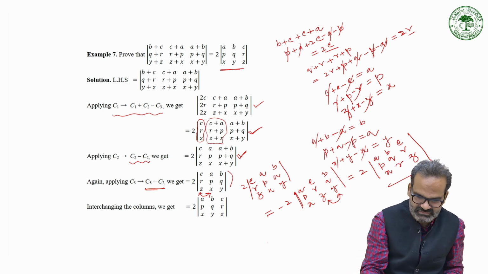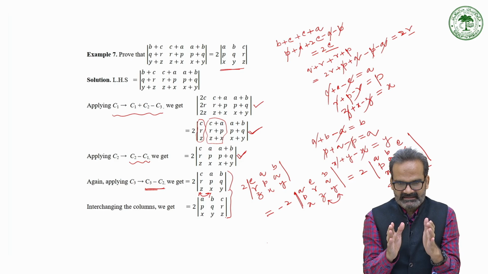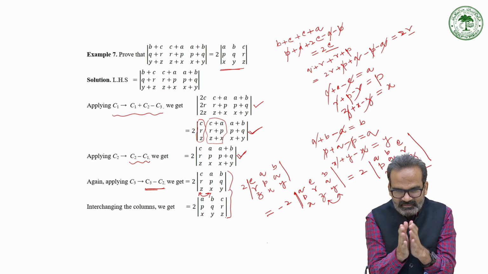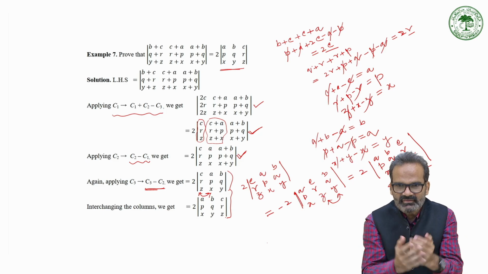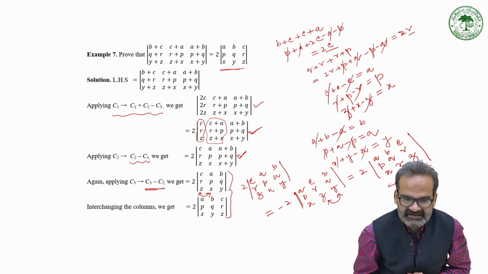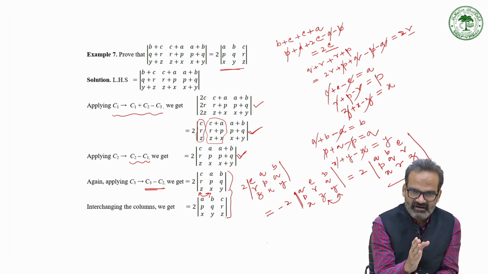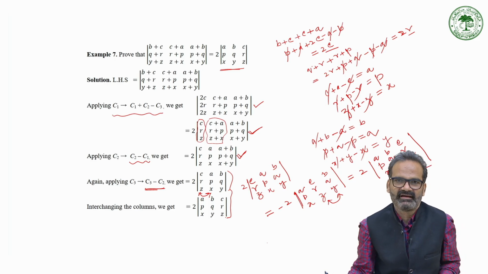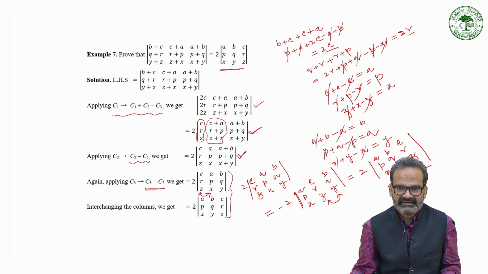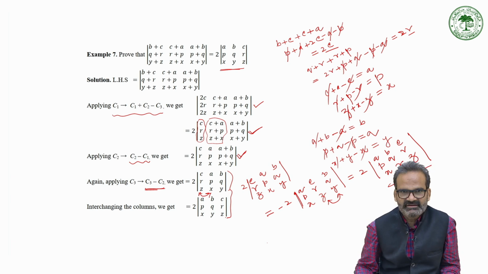So, in these two lines, we have used the property that if any two adjacent columns of a determinant are interchanged, the value of the determinant becomes negative. By using this property 2 times, first the first and second columns are changed, then the third and second columns are changed, to achieve the required determinant as given in the question at the right hand side. So, finally, we will get 2 times the determinant of ABC, PQR and XYZ. That is what is required here.